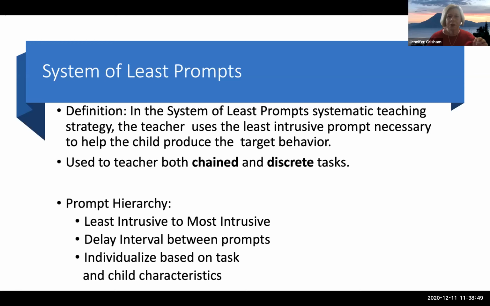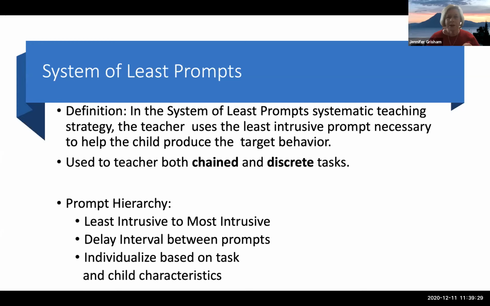Many times when working with children with low incidence disabilities, there are concerns about prompt dependency, where a child will only respond after an adult does something to support the child. And so the beauty of the system of least prompts procedure for children with low incidence disabilities is that it gives them the opportunity to do something on their own before we give them any level of support. And we move through a hierarchy, if you will, from the least amount of support to the most amount of support as we're teaching the task.